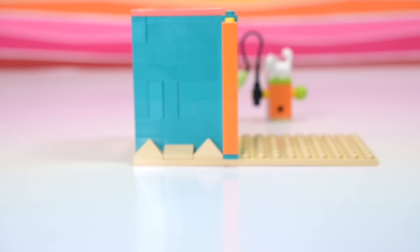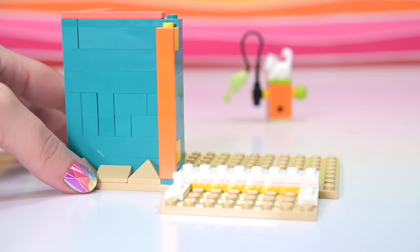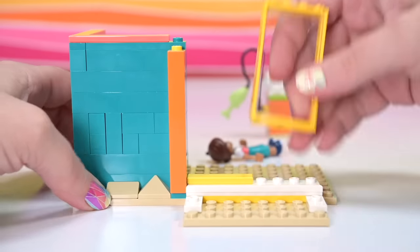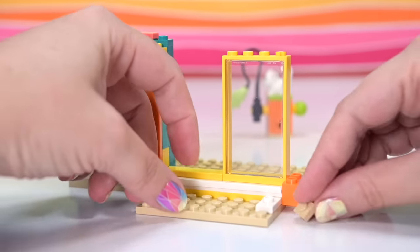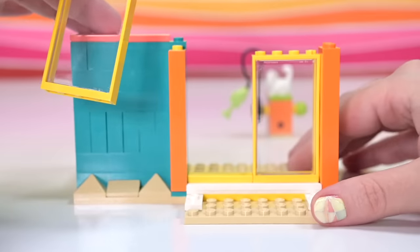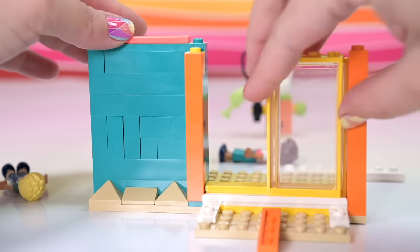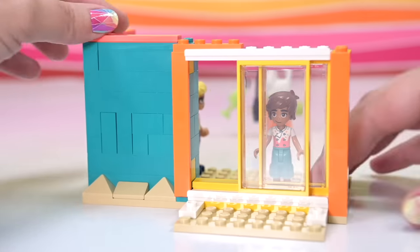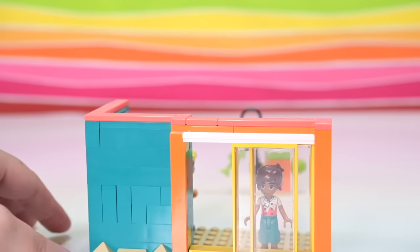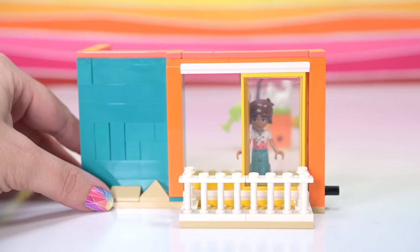This turquoise wall is making me a bit cross. I wish it had a mural or something on it. It's very blank looking on the outside and also quite blank on the inside — I want to add a seaside mural of some description. Leo's fallen out of his bed and everything's going on. We've got a nice bright yellow door frame and it looks like we're going to have a sliding door — big bright yellow sliding doors. I really love the colour scheme. Along the top we've got a coral, vibrant coral smooth top. I want something on that turquoise wall — it can be my job later.